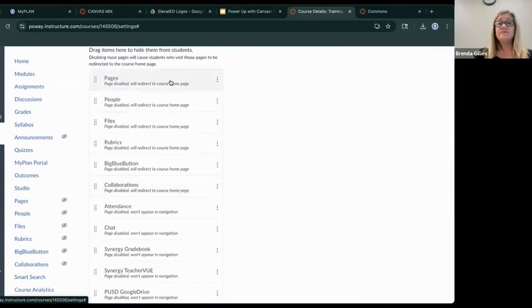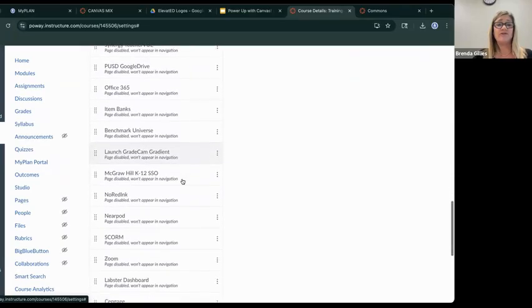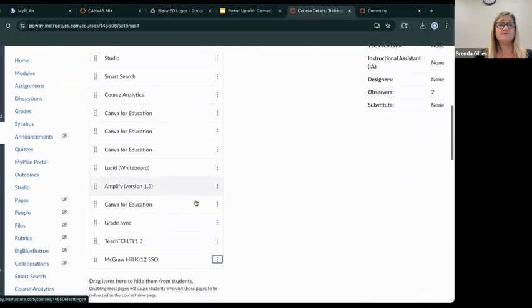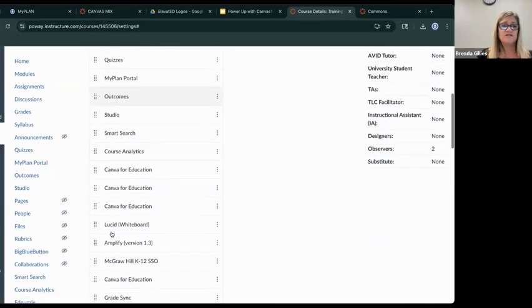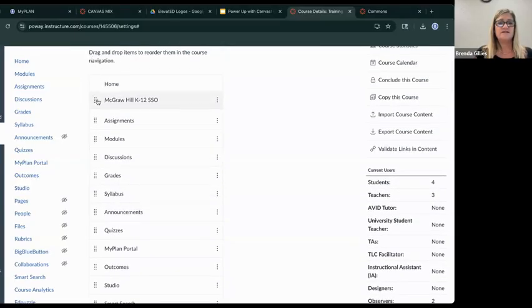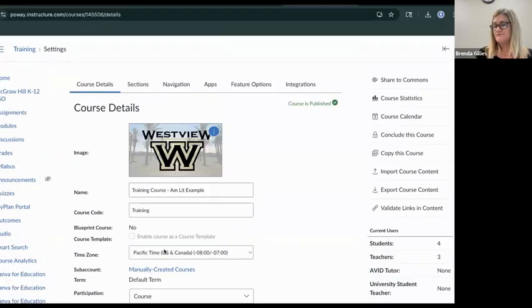If you have a curriculum integration in particular that you believe should be in your in-course navigation, but you're not seeing it, you are going to want to make sure that you enable that for student access. So again, the three dots, click enable, and it'll move up to the top section. And if you want that up at the very top of your in-course navigation, you can always click and drag that up to the top to make sure that students can find it easily. And then again, down at the bottom of the page, none of these changes will take effect unless you hit that save button, and it is at the very bottom of that page. So make sure if you update the navigation that you're clicking save.